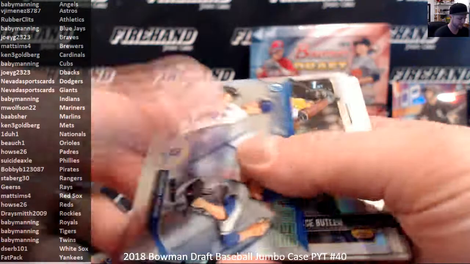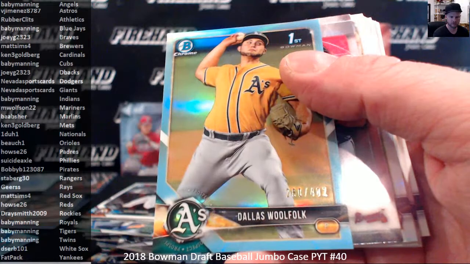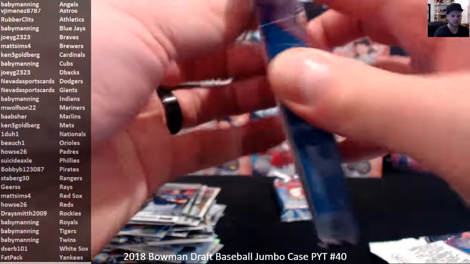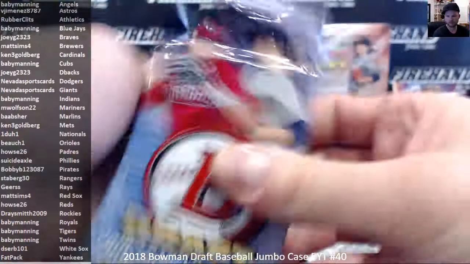Howes 26. Butler and Avila. .402 Dallas Woolfolk. Pavin and Coer. Hill and Vientos. .402 Cole Wynn. Naylor Rollison.